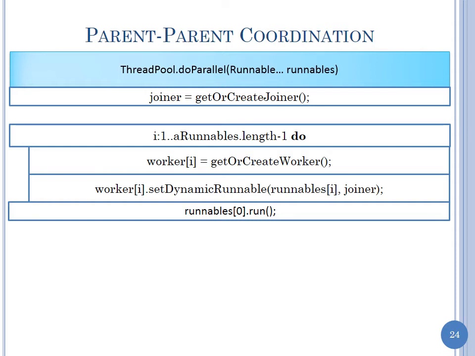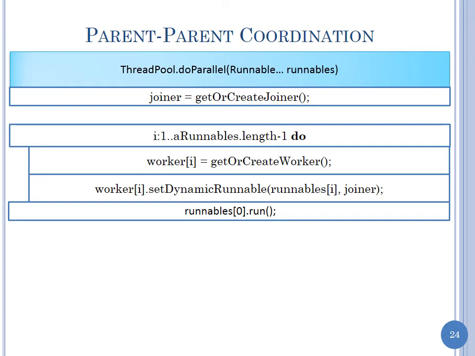We've been told by somebody else who needs our value to please do all these pieces of work, and they are waiting for a result. So this particular do parallel has got to wait for all those workers to finish. That is what makes this whole exercise interesting, because we now have to coordinate among various threads, and that coordination can be tricky, from what I've seen in the answers to questions and in Piazza questions. So the question is, how do we wait just the right amount of time?